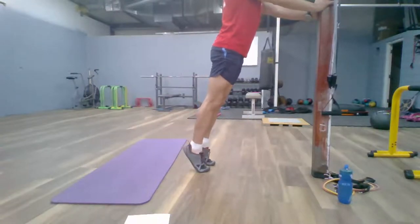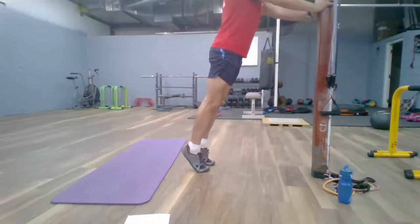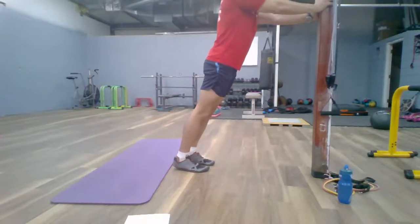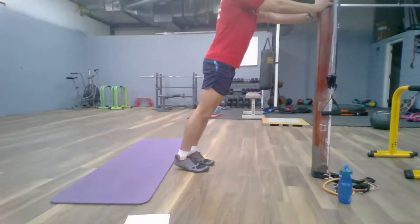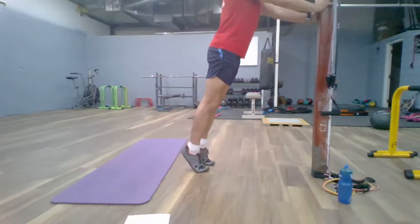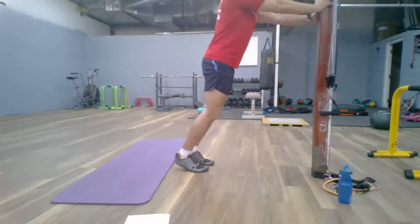Calf raises. Never underestimate the power of your calves if you're a runner. That's that power in the push off, that pushing off the ball of your foot, that pushing off the toe. That all comes from extension of the ankle, and that comes from a squeeze in the calf muscles. We're going controlled in both directions. Try to keep your whole body in line so your entire body rises up, lowers down.